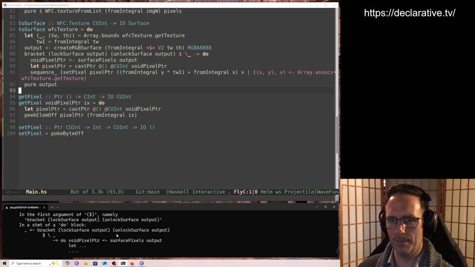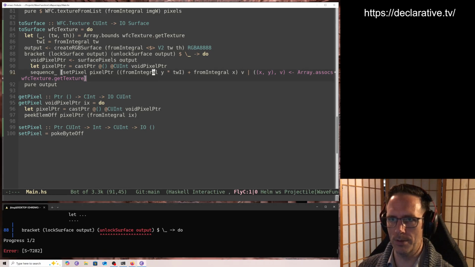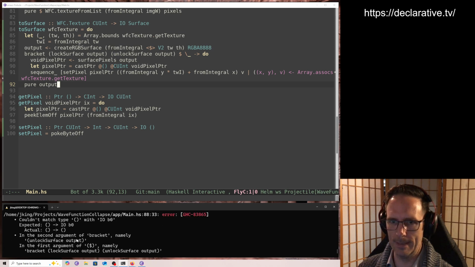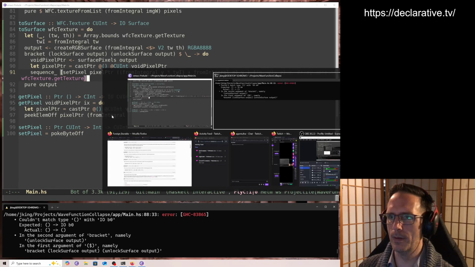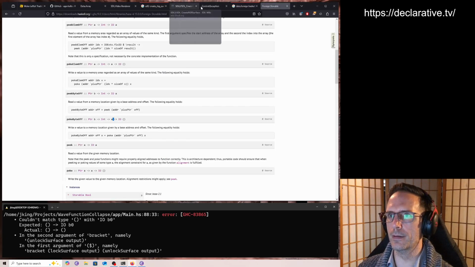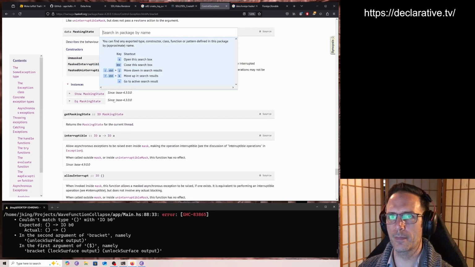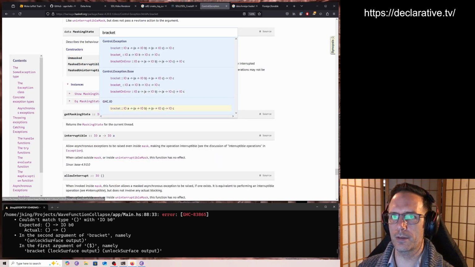Okay. That's gross. I don't like that, but it'll be fine for now, just to see that it works, and then we can clean this up a little bit, hopefully. Okay, so then we just have to deal with this unlock surface stuff. Bracket.